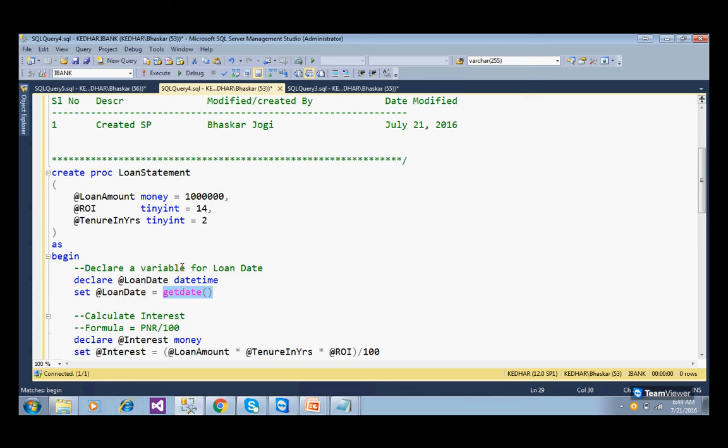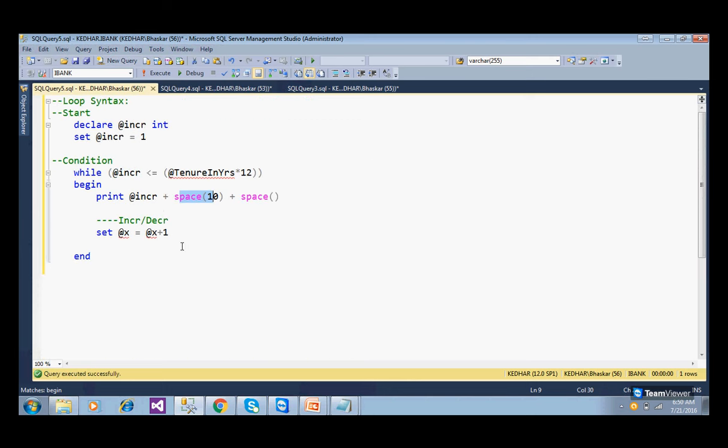And for next month onwards, this is going to take 2 days, but I'm not going to give this one. I'm going to have plus space, and sorry, here I wanted to declare this loan, but I have to add. There is a function called DATEADD. So how much do I have to add? Month comma one. So whatever be the date today, for that date you have to add 1 month. But the second time when you run the loop, you have to increment by one. So one, two, three, four, like that.